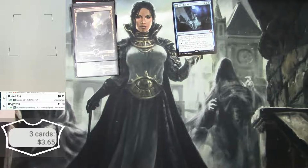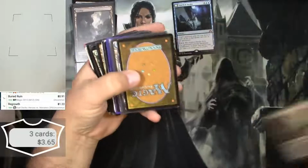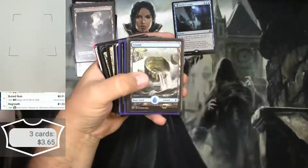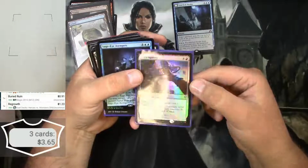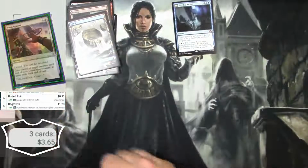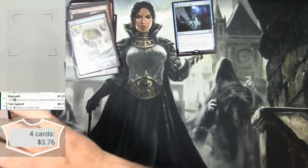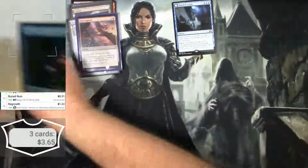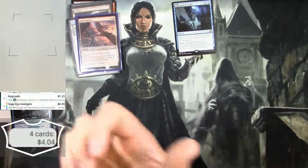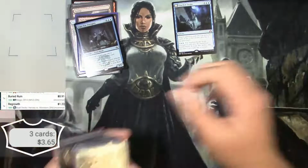Get back, come on, deal with the box here. There we go. Full art, got a foil. Turn against, probably not gonna rate now, even as a foil. But it's a foil. I'll pull it. As a Sage Eye Avengers, probably the same kind of deal. It's a promo, even intro pack version. Just a foil.